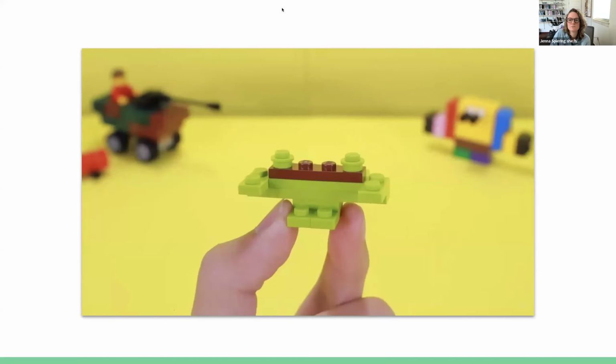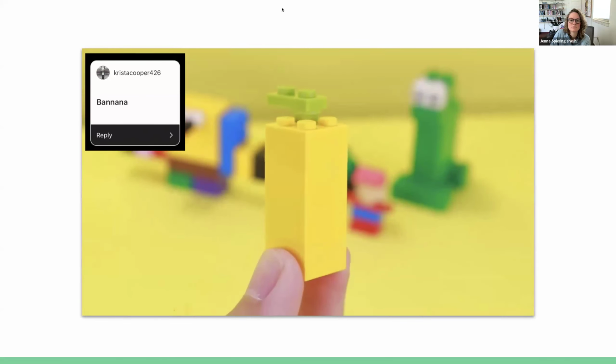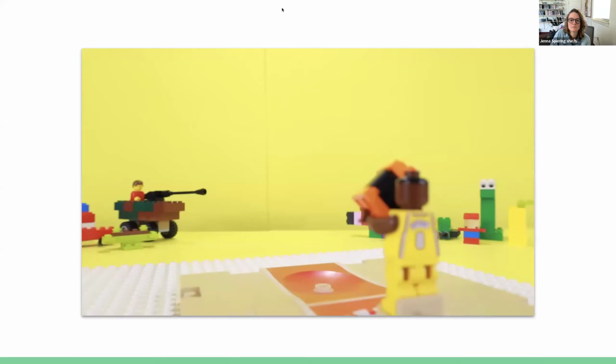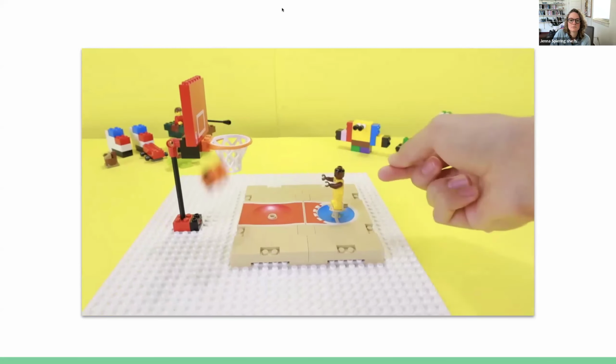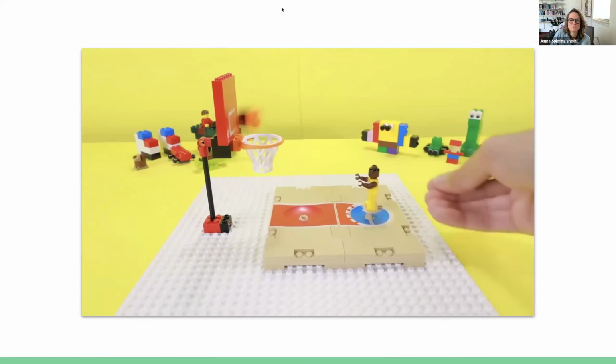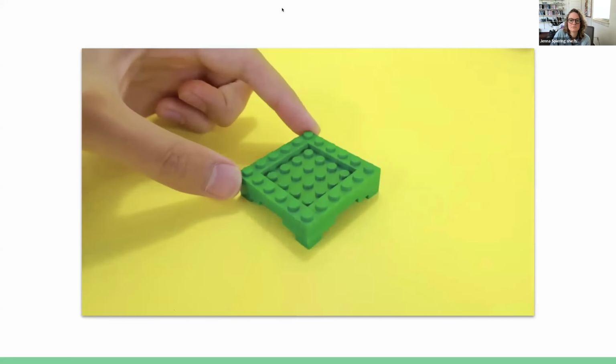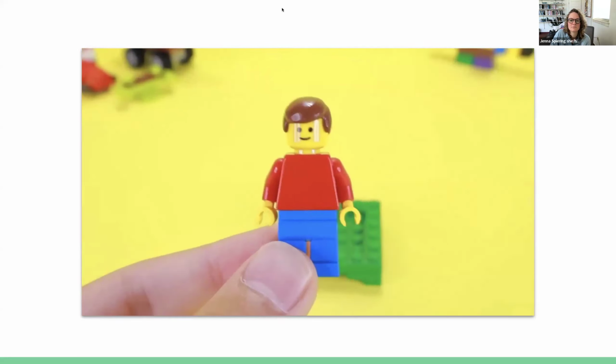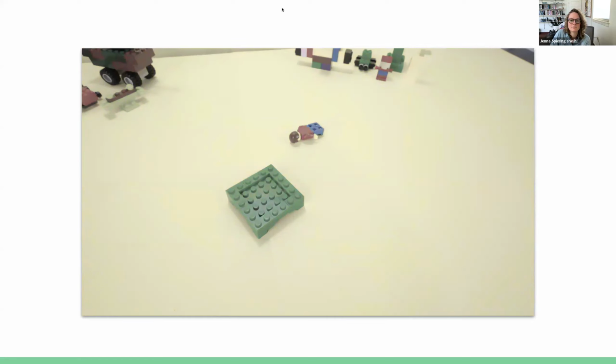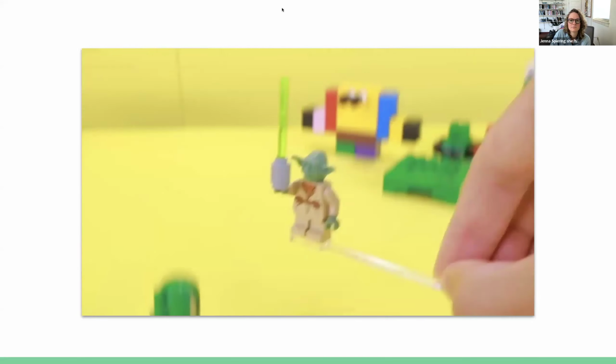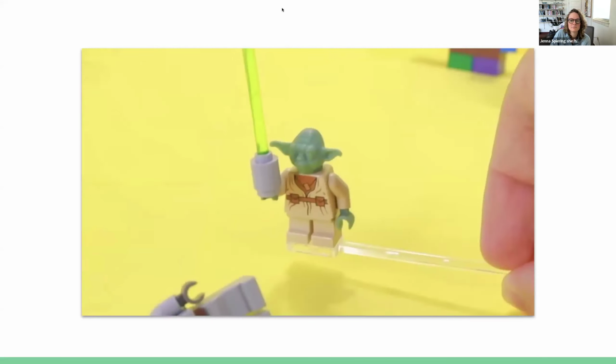He looks like he came from a hydraulic press. A banana. Here's a basketball. Let's secure a quick three-pointer with this. Yes! Here's a trampoline, but does it actually bounce a minifig? Oh, that didn't work. Here's a lightsaber that only uses 2 pieces, and compared to a normal lightsaber, it's pretty much the same.